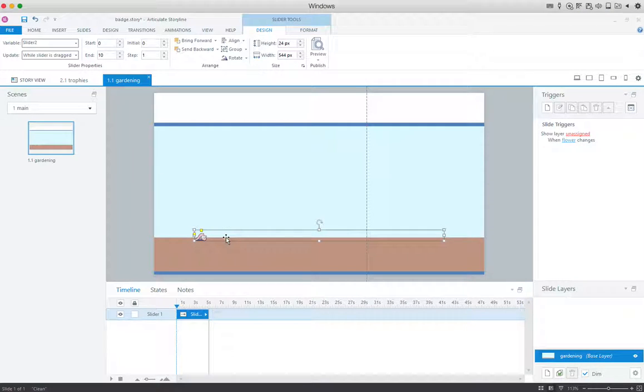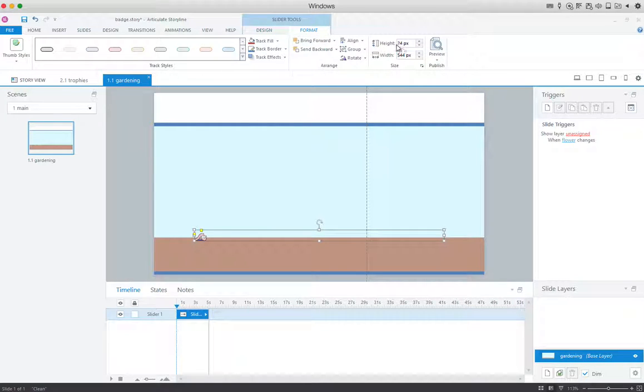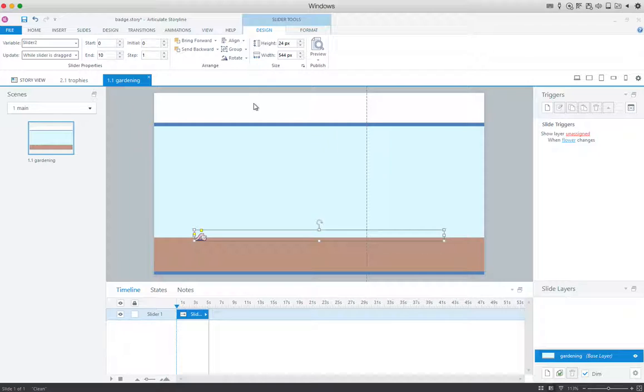And now also when you have this slider highlighted, you see Format, which we did there. And there's other properties if you want to get real specific, if you have multiple sliders on stage, which we will in future projects. But for now, you want to go to Design. And what Design is the specific. So here you see Variable. So each slider, no matter when you put it on the stage, has a variable associated with it. You can also do this Update up here. Yeah? And this says Update when slider is dragged. That's all preferential.